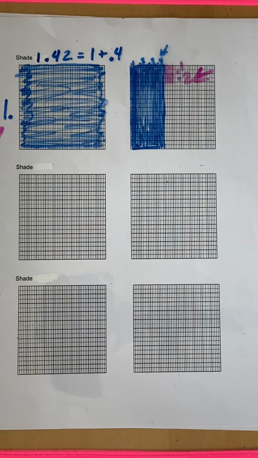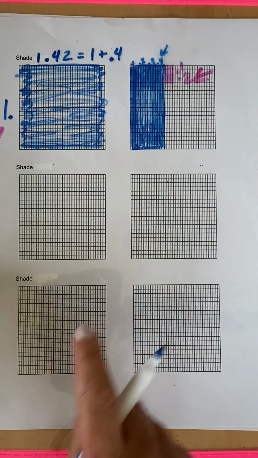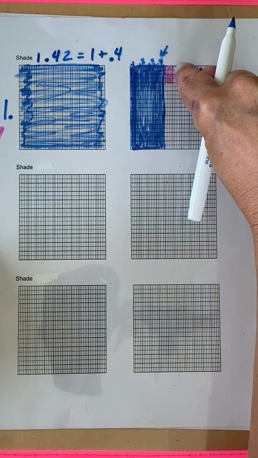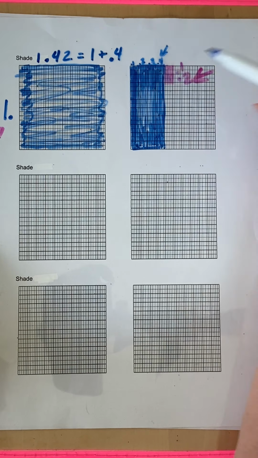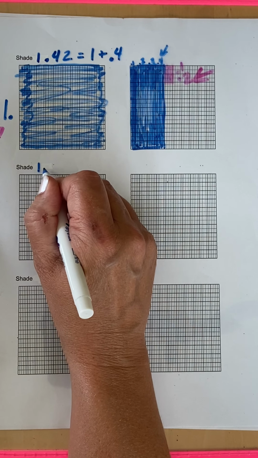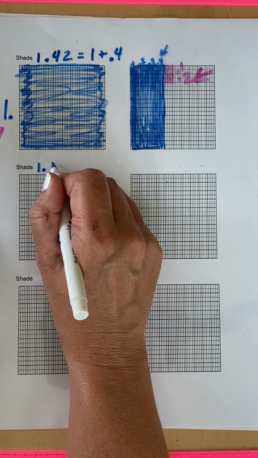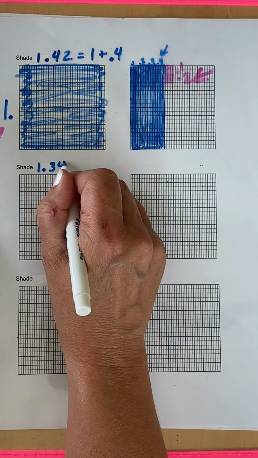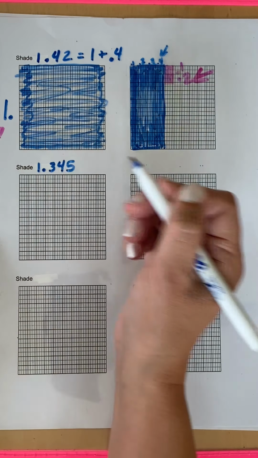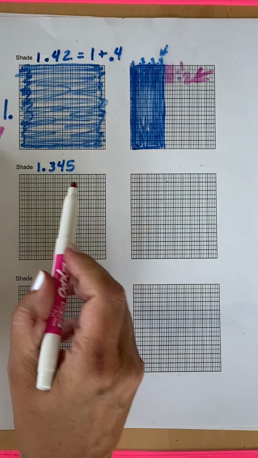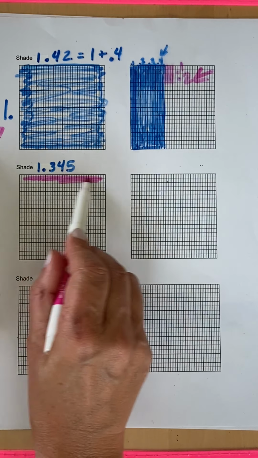So let's look at a different scenario. Let's look at a problem that goes to the thousandths, because you've probably noticed that I have the tenths, the hundredths, but inside of each hundredth, it's broken into thousandths. So here's a problem going into the thousandths. Let's shade 1 and 345 thousandths. So again, if I want to shade a whole, I can do my math shading.